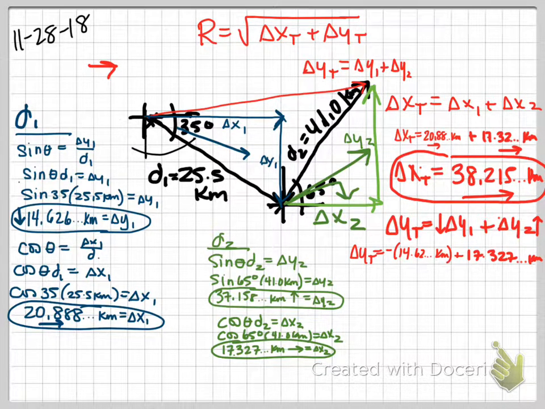So let's get a raw number. Hey, that's why a few of you had crinkly brows. Yeah, I screwed up. That's a pretty common kind of mistake. So let me fix that. I put my delta x2 in instead of my delta y2. 37.158, and of course this one is south, this one is north. Okay, that's better. Now let's get a raw value for that. I get a raw value of 22.53 and it just keeps going north. Is that what you're getting? Since I've already screwed this up once, you might want to check me.